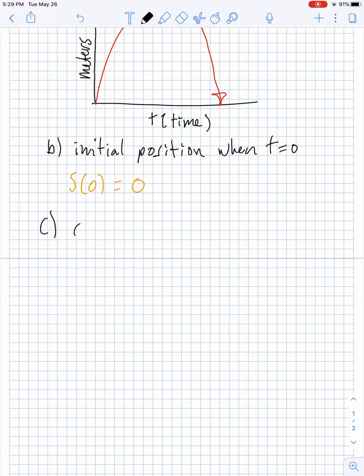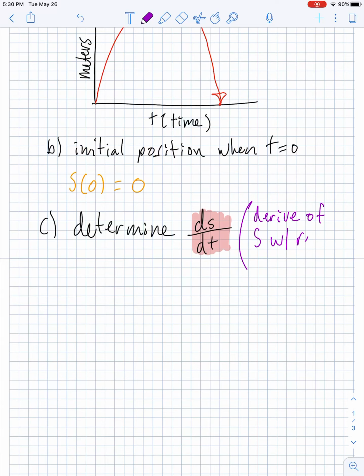Now, you guys, if I was in the classroom and I gave you an actual paper test and said, find this, ds dt, so many students freeze up and they're like, I have no idea what that is. Like, I've never heard those words before. Yes, you have. We've talked about them. There's 3 or 4 different ways to ask for a derivative, and this is one of them. They're just telling you to take the derivative of s with respect to t. So they're basically just saying, find the derivative.